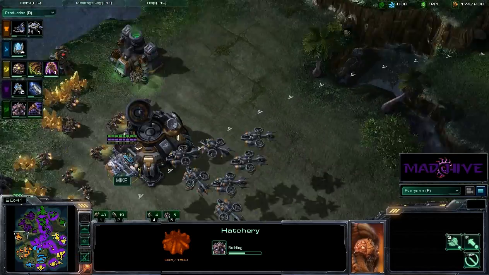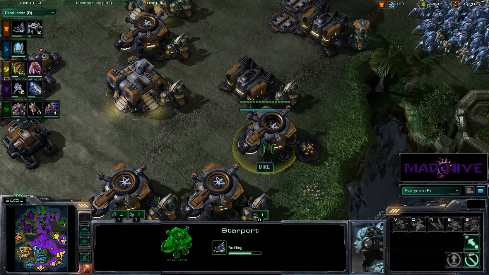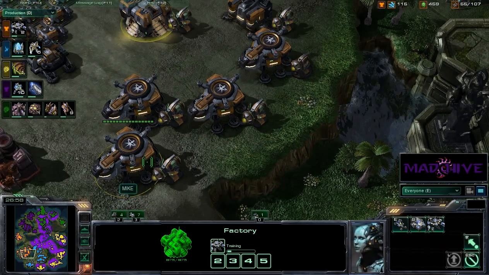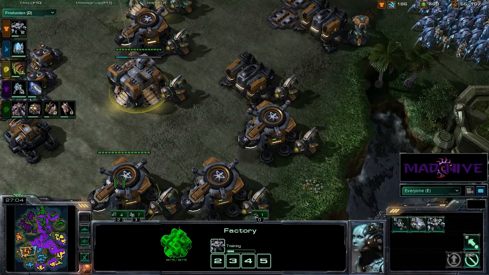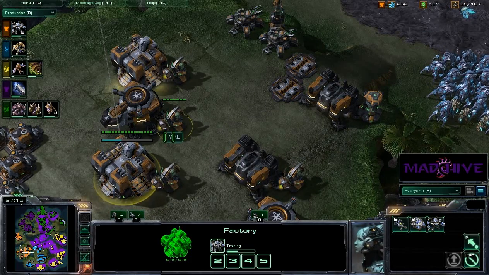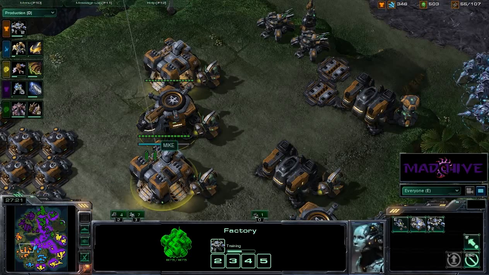Switching up into Thor because it's just gas. And getting another tech lab on Starport. Is he actually going to go double Thor, Quint, Banshee? There's absolutely no way there's enough gas on this entire map for him to go double Thor, Quint, Banshee. And as you can see, he's currently not making any Banshees, so why he's got this many Tech Lab starports is absolutely beyond me.